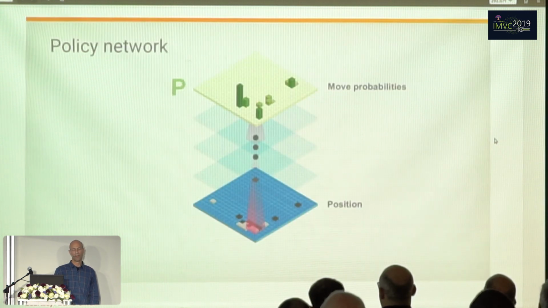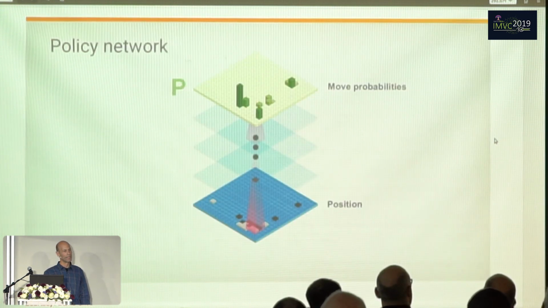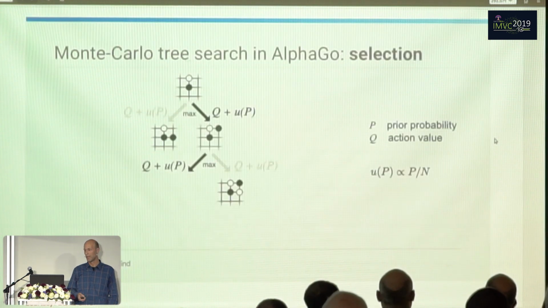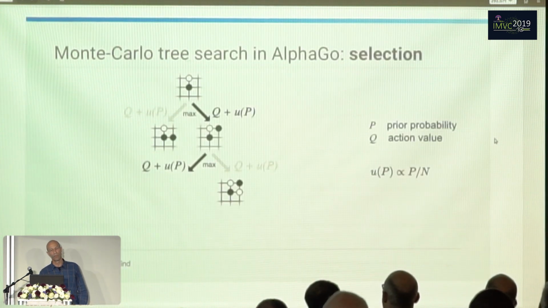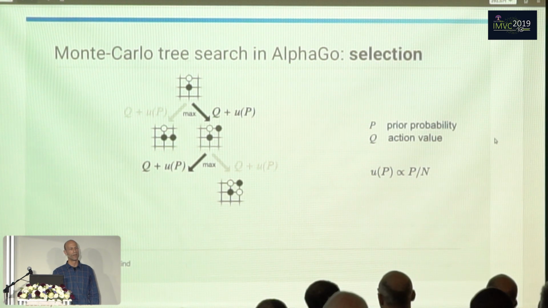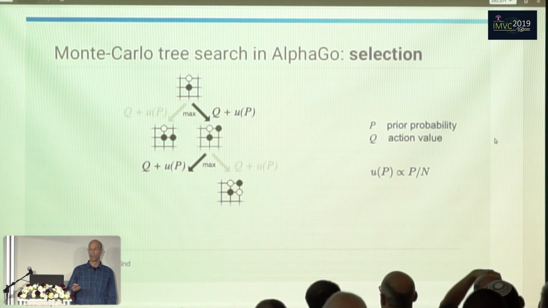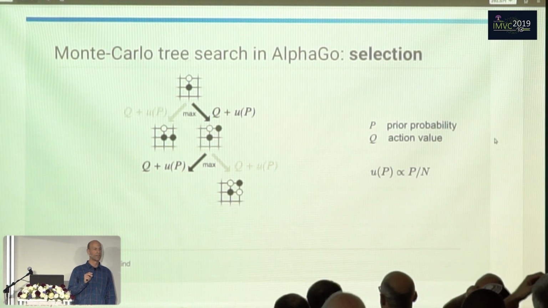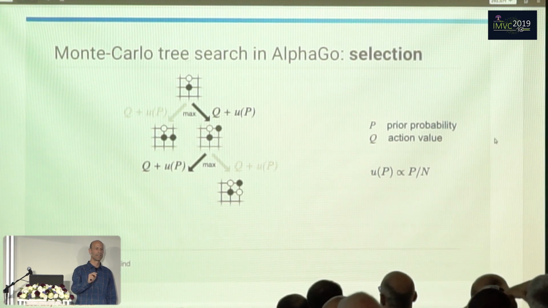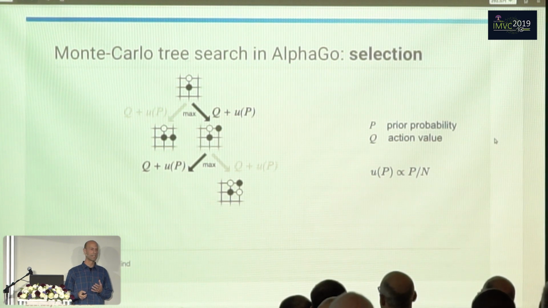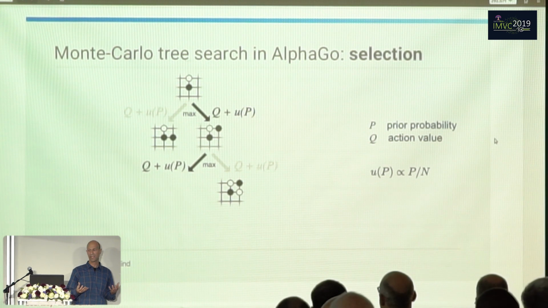This policy network represents the current policy of AlphaGo, and policy improvement is done using a very successful algorithm of recent years called Monte Carlo tree search. In brief, Monte Carlo tree search is a way to search effectively in this tree of transition dynamics, to run narrow and deep searches while balancing selecting actions that are already known to have high value with actions that have high potential to have high value.